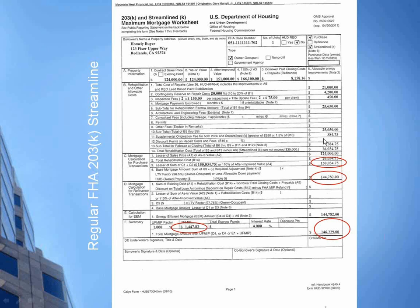Carlos, before you go on to that, I want to go back to this origination fee. Just so you know, this has to be on every 203K streamline. If one of these comes in and this has not been disclosed, and I'm going to go through the GFE with you guys, Mountain West will not accept the loan. This is an origination fee that comes to MWF for managing this program. If it's not disclosed to the borrower when it comes in, unfortunately, that's not a loan that we will accept.